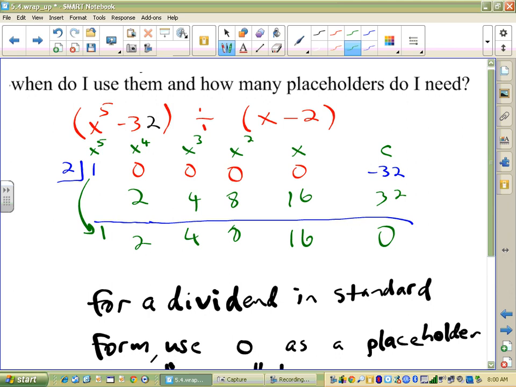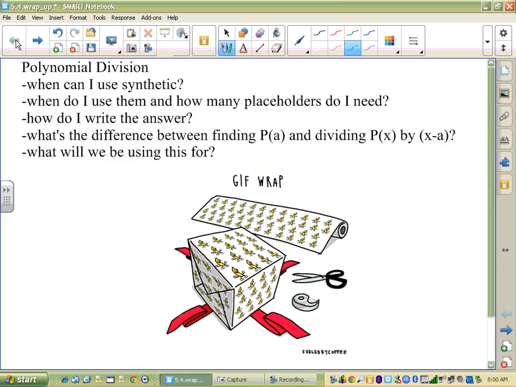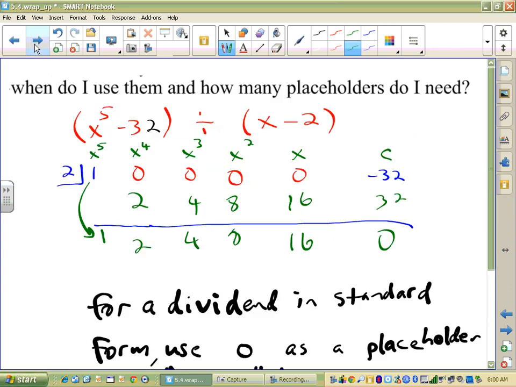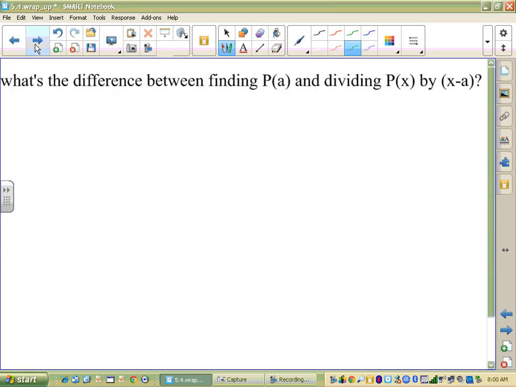So you might think to yourself, well, wait a minute, 5.3 was last week, and 5.3 is done and gone, and I don't need 5.3 anymore. Well, I've got news for you. When we answer the question about what we will be using this for, you'll see why you need to be good at 5.3. You'll see why you need to factor, which we covered in chapter 4, sections 3 and 4. So we're almost ready for that. We got one more question to answer before we get to that.